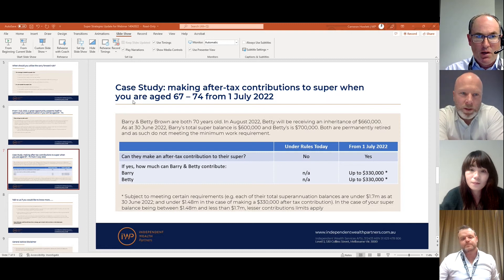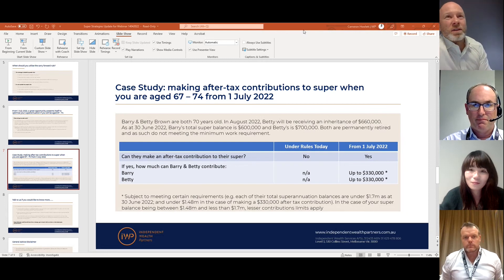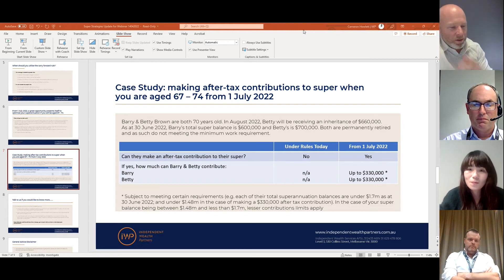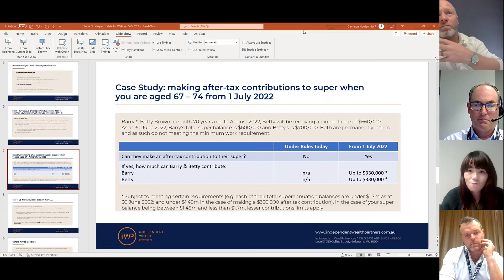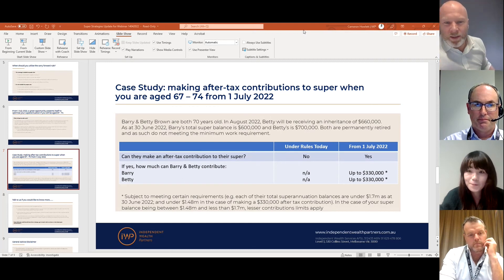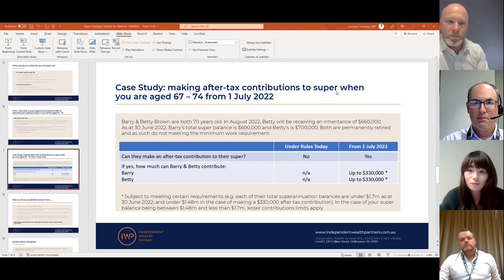This is such an amazing initiative. A common discussion with clients is around why we're so focused on getting money into super — and it's really just about tax rates. This is such an amazing opportunity to put $600,000 worth of funds into super. You can dovetail this with other strategies to really supercharge it, and you get to have big amounts of your personal wealth in a zero-tax environment for the rest of your life. That's hugely powerful for your outcomes and what you can then do with that money — for your quality of life, for the people around you, for your kids.